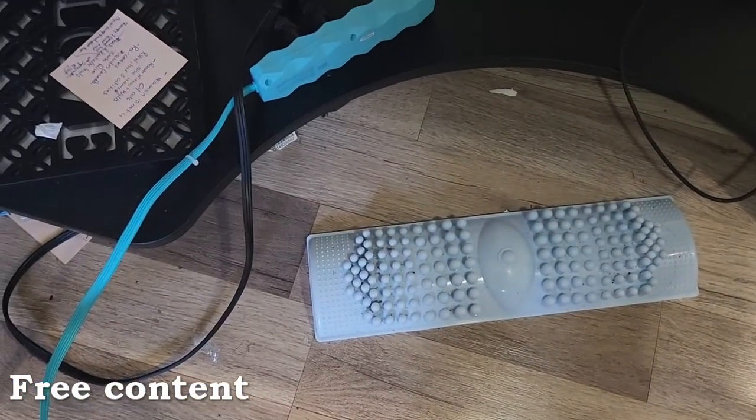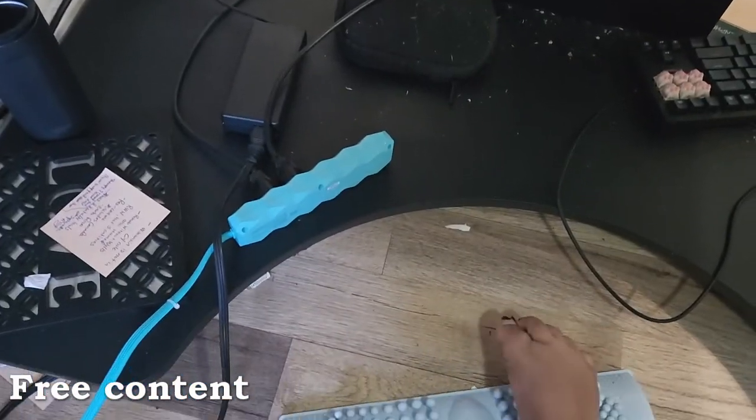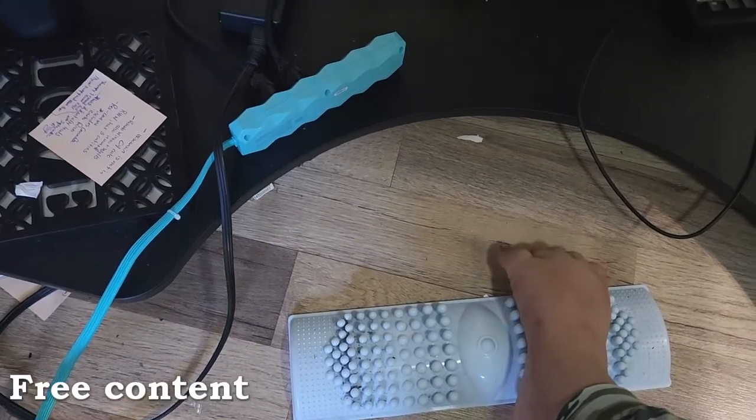I also use this little thing for my feet here. And it is from Miniso or Daiso, one or the other. And it's kind of like an acupuncture thing. And I have a lot of calluses and I'm on my feet a lot. And I use it because I am an old 60-year-old woman on the inside. And it helps a lot when I'm just like feeling the burn. I'll just put my feet on it and push with some pressure down and it helps so much.